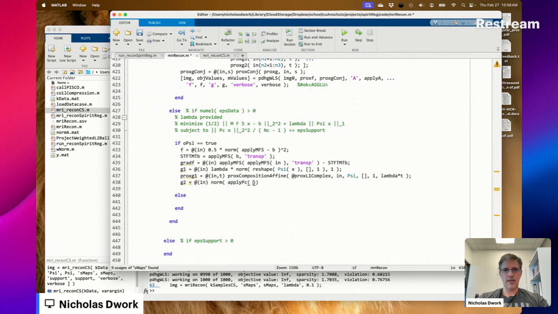C in 2 Frobenius divided by NC minus 1, indicator function, zero EPS support.